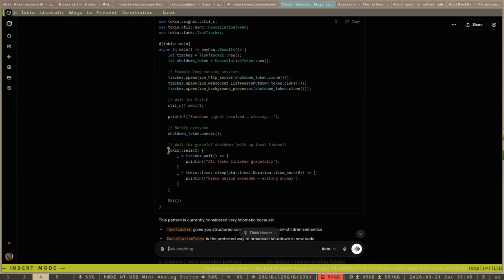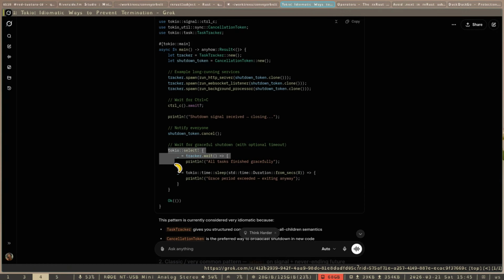And this spawns listeners and so on. And this does a Tokio select on. Here's the sleep.